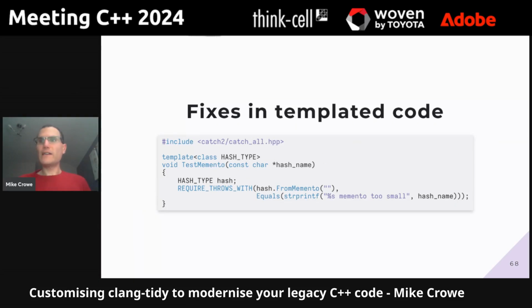So another problem is in templated code. The call to be replaced here does not depend on the template parameters, but clang-tidy still doesn't seem to notice it. I've not investigated why yet and whether it would be possible to fix that. Luckily for us, such occurrences have been rare.